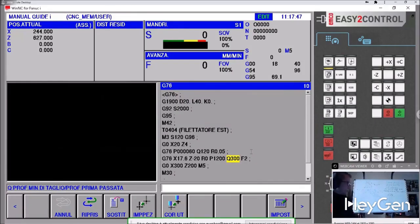Followers know I prefer long programs over fixed cycles. I use fixed cycles for threading because they're convenient. Fixed cycles are good, but direct programming is better. I'm making a video on threading. Programming is important, but securing the spindle is vital.